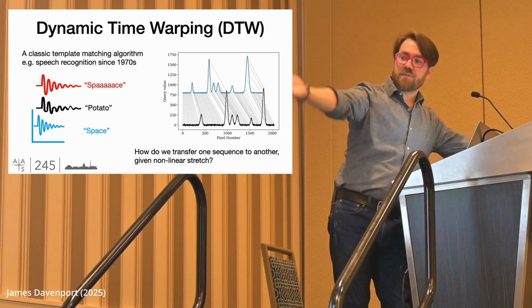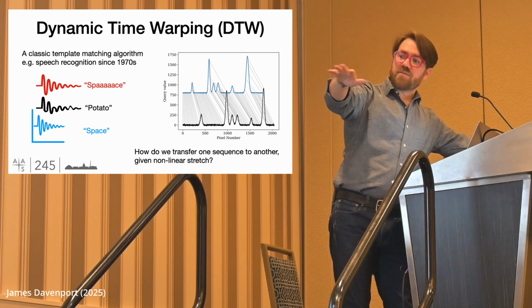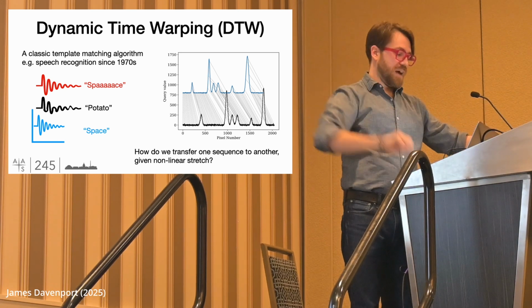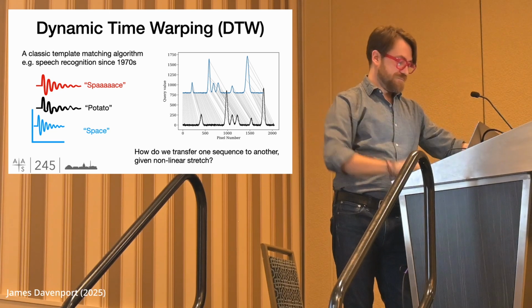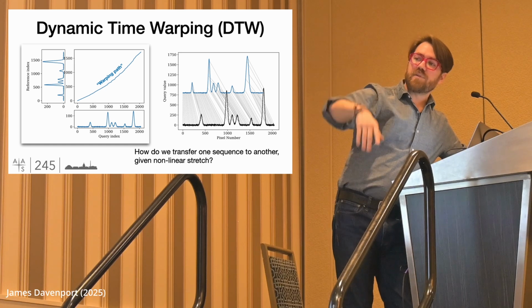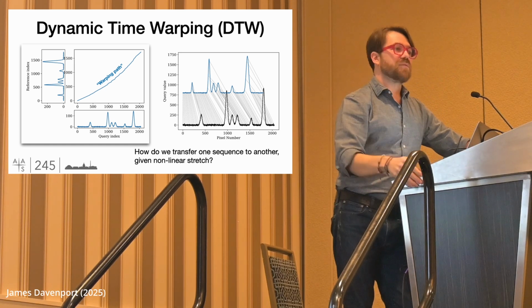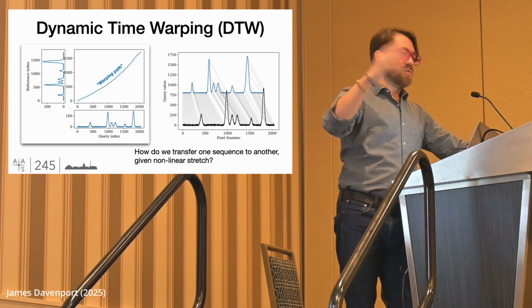So here's an example, kind of a cartoon example from some kind of emission lamp-like thing where you have some reference and then it's been non-linearly stretched over the pixel values, and it goes pixel by pixel and it figures out how to do that alignment. Now here's another representation of this. This is the same kind of plot. You're trying to figure out this warping path, which in our case is the wavelength solution we want, right? It transforms from pixel space into wavelength space.